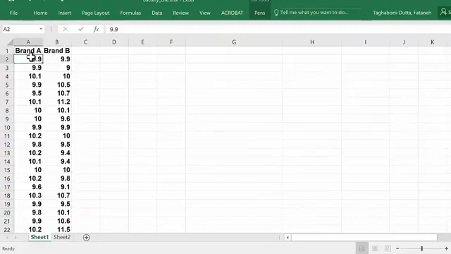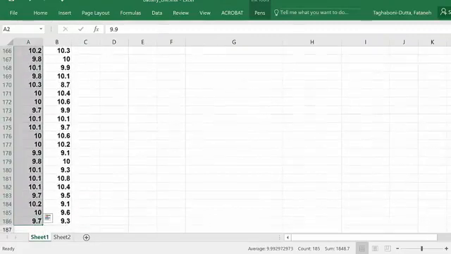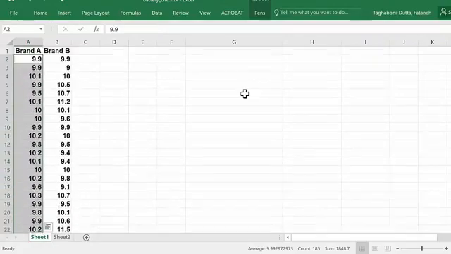So this is what we have for the data. And if I look down, I would see that I have 186 batteries, and the same number tested for brand A and brand B. By the way, that is not a requirement. You don't have to have the same sample size. These are two independent samples coming from two independent populations that are being randomly selected, so they don't have to be the same. Now here, if I'm doing batteries, it probably is the case that I will just pick the same numbers. But think about if I had sent surveys out to two different types of population. I can't control that one population might return more of their surveys back to me versus another sample. So the fact that they don't have to be equal is a great thing for us here.